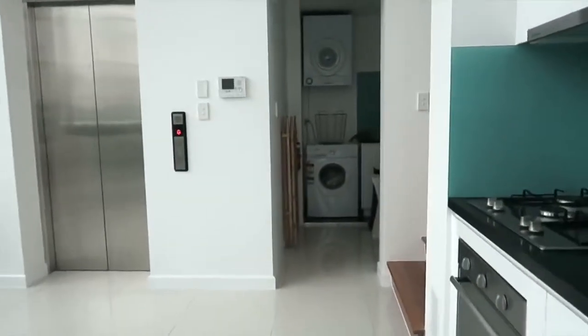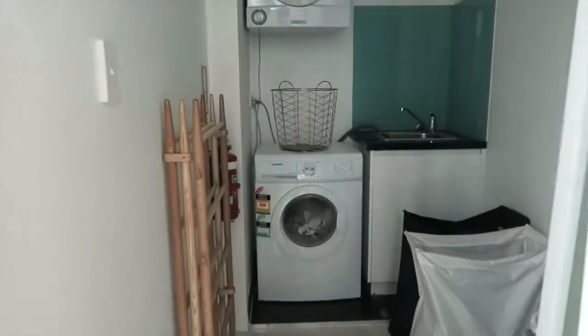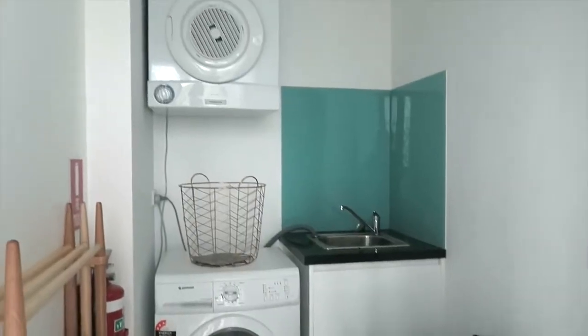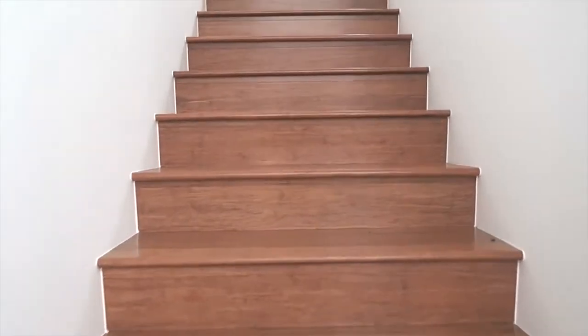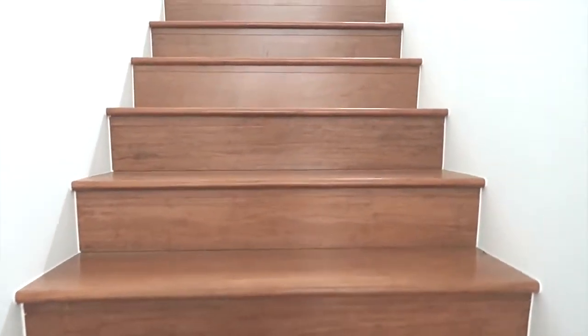We'll walk out of our studies and I'll show you upstairs. First, this is just our little laundry — there's really nothing going on in here, just some washing baskets for dark clothes and light clothes, and the washer and dryer. I used to have way more plants upstairs but when I went away for a few weeks, Bo forgot to water them, so RIP little plants.